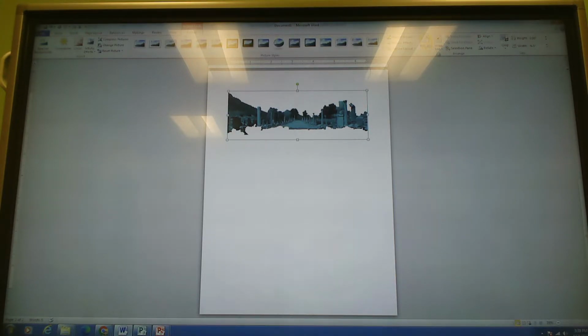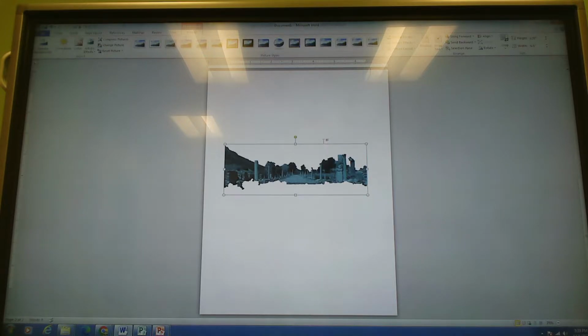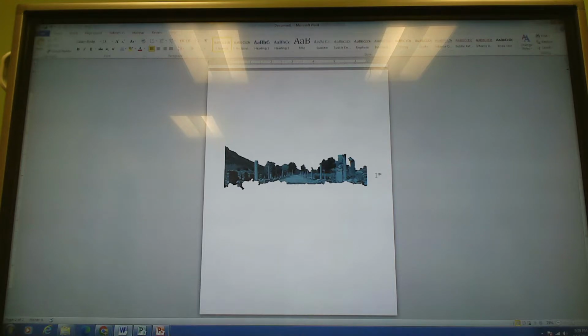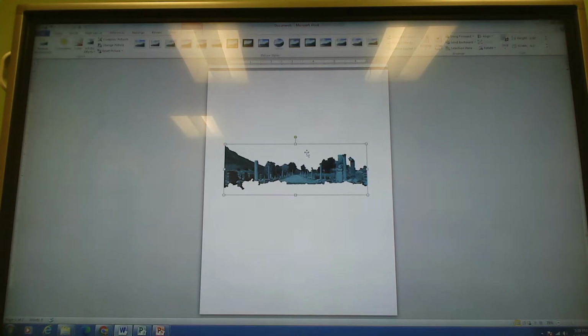Well, when I hit wrap text and say tight, now I can move this wherever I want by just clicking on the edge of the picture. Notice this is the I-beam, but when I click on the picture, it gives me this little cross with arrows pointing up and down and side to side. That means I can move that picture, and I'm just going to move it about the middle of the page.